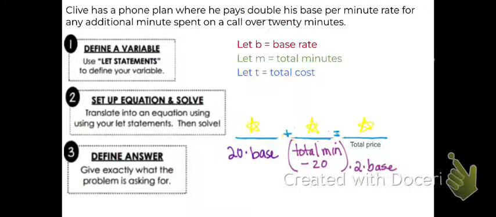So now we need to take what we've written down here and come up with what goes on these lines using the variables and any numbers we do know. So the first one, remember, this price for the first 20 minutes, we found out it's just 20 times the base rate. So how do you write that? Remember, we don't know the base rate. We did in our little example, but now we don't know for Clive. So B is our base rate. So what goes on this line?